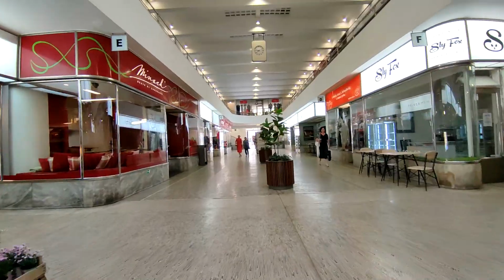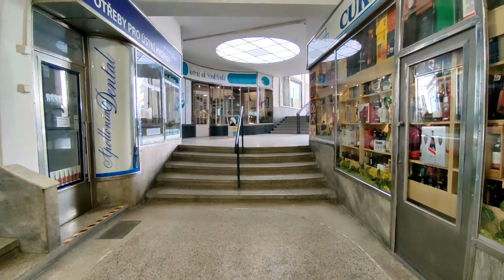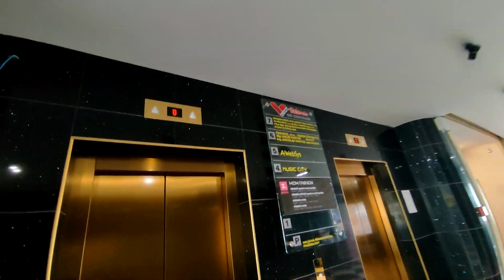And now we go along to this 1930s looking shopping centre. This shopping centre is very interesting. Sadly though, the lifts have been horribly modernised. And along we go to this building in the city centre, which I'd describe as a units to let style building with various little businesses in it. The lifts are some custom brass themed NMX 11 lifts going with a full speed of 1.75 meters a second.